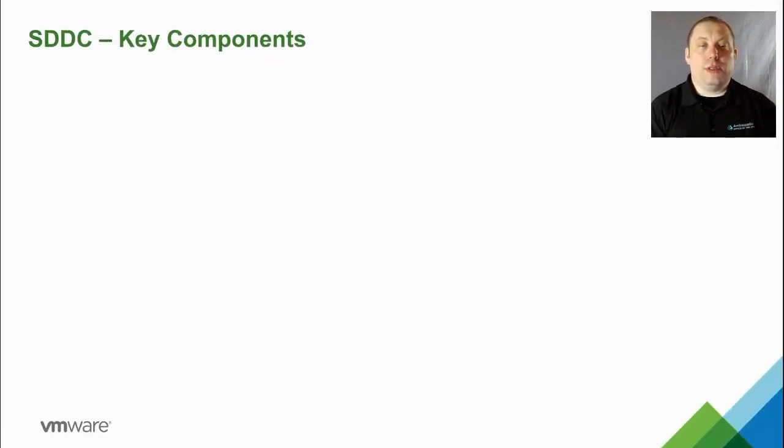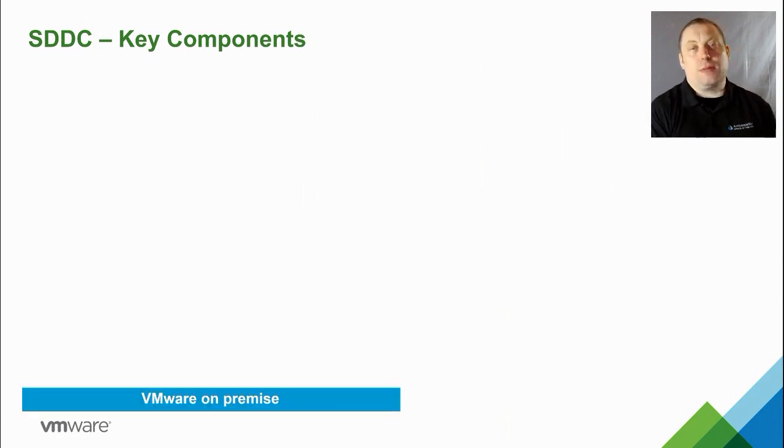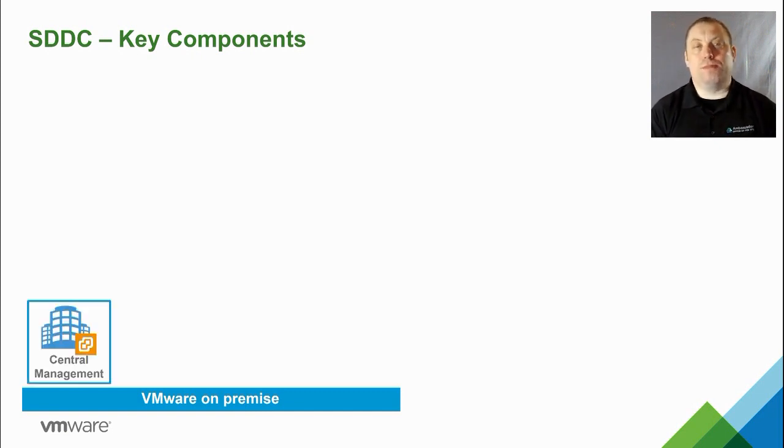So, to begin with, we'll start with the components at a high level, and then we'll go into a little bit more detail on each of them. The first thing I'm going to talk about is VMware on-premise, or Data Center 1, or your primary data center. The first thing that most people tend to go to as a vSphere administrator is vCenter Server, which is our central management console for managing a local data center. This is the place where all the other tools and components plug into. It's the single pane of glass that an administrator goes to every day to manage all aspects of a VMware or vSphere environment.